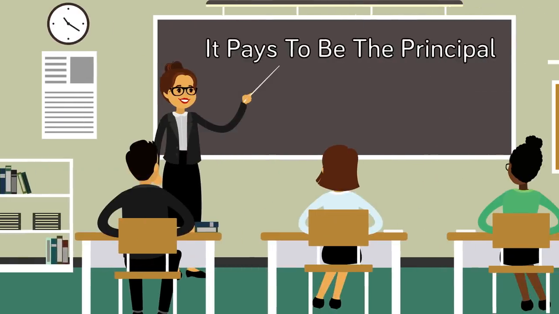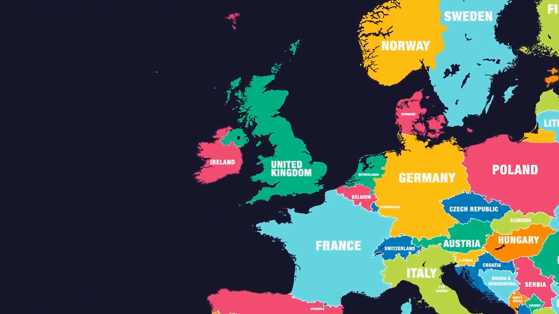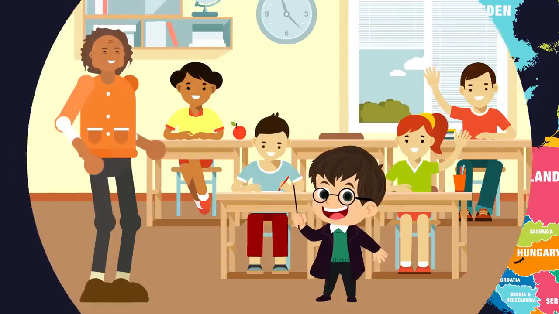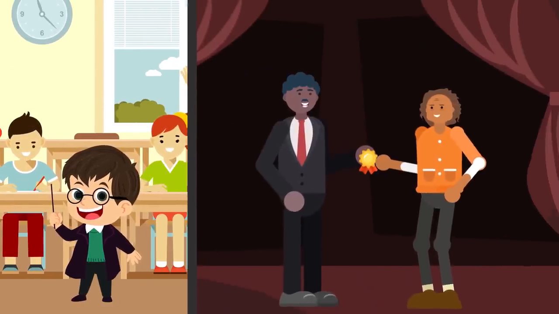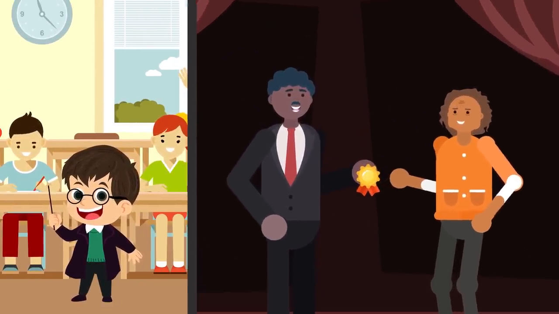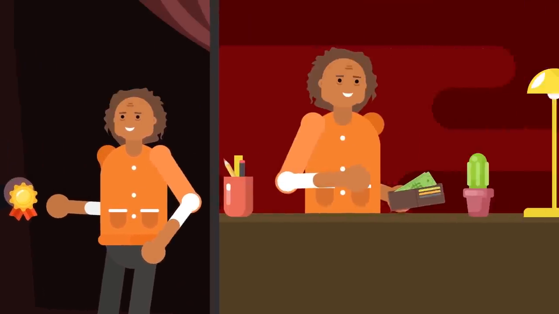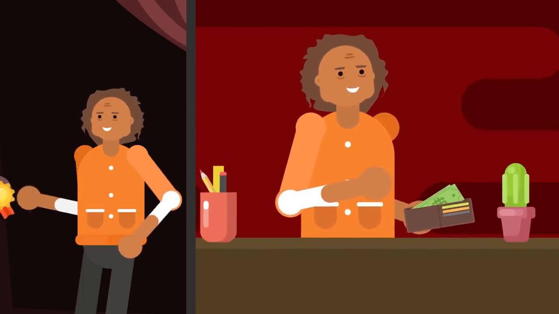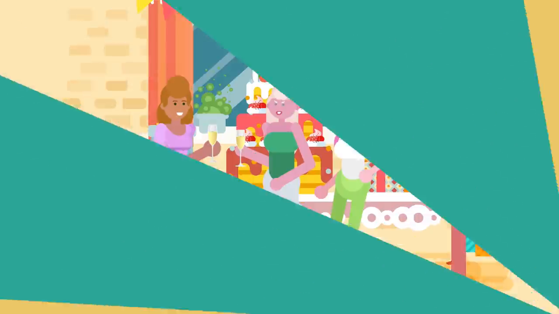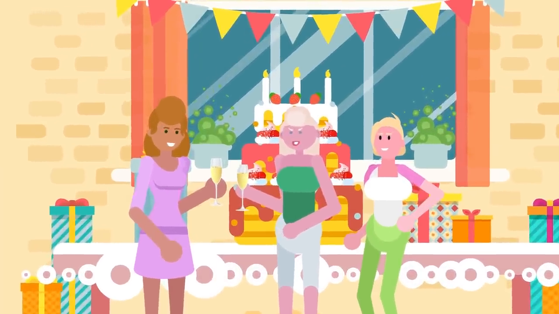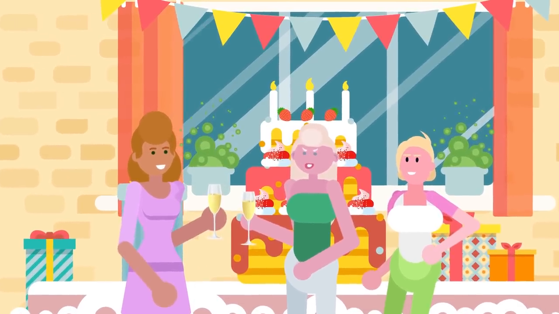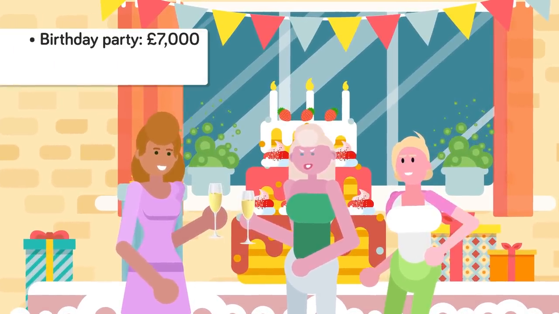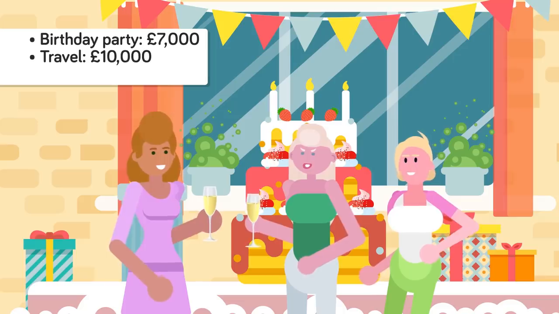It pays to be the principal. Over in Harry Potter land, we mean the UK, Jo Shudder was a head teacher or principal who had won an award for her great leadership skills and the performance of her students. While she was running a tight ship at the school, though, she was also secretly funneling much of the school's budget toward her own expenses. Shudder would routinely misappropriate money, and then secretly use it for such things as £7,000 spent on her birthday party, £10,000 on travel, and a whopping £3,000 on flowers.